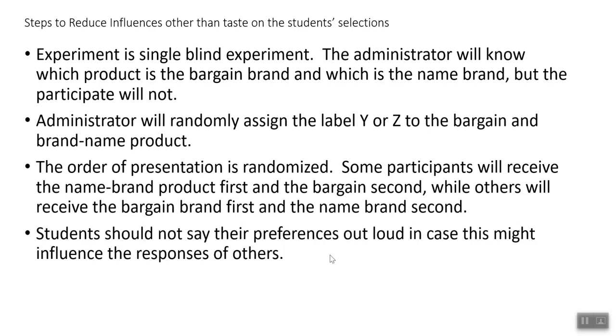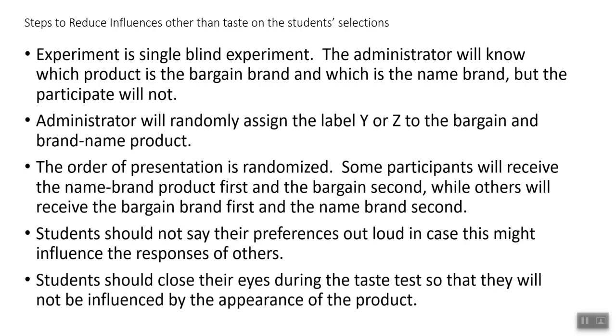Students should not say their preferences out loud in case this might influence the responses of others. Students should also close their eyes during the taste test so that they will not be influenced by the appearance of the product. All of these steps are done in order to limit any other influences, like somebody else's answer or what the product looks like. We want students to pick their favorite based only on taste.